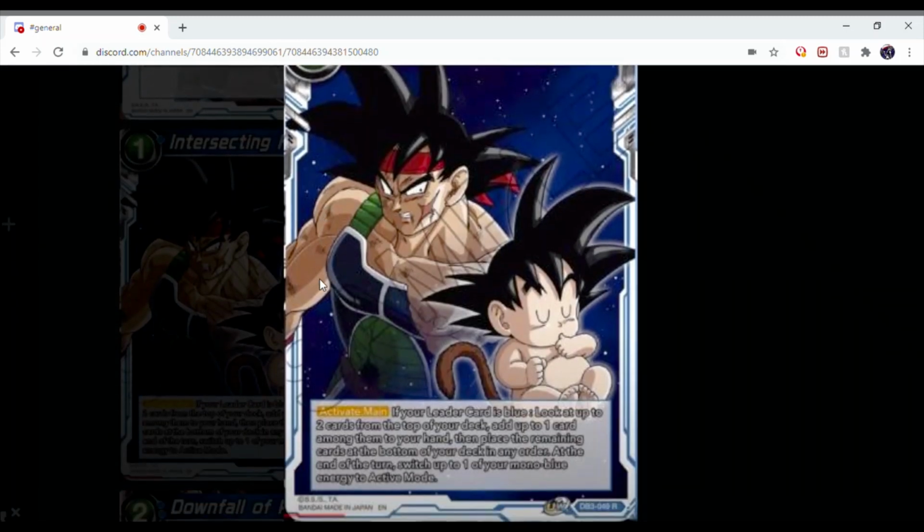Intersecting Fates. Activate mania if your leader card is blue. Look at the top 2 cards of your deck. Add up to 1 card among them to your hand, then place the remaining cards at the bottom of your deck in any order. At the end of your turn, switch up to one of your mono blue energy to active mode. I think this card is gross.